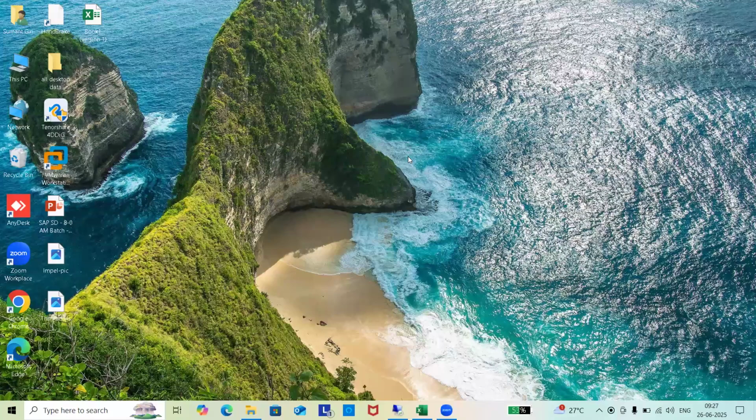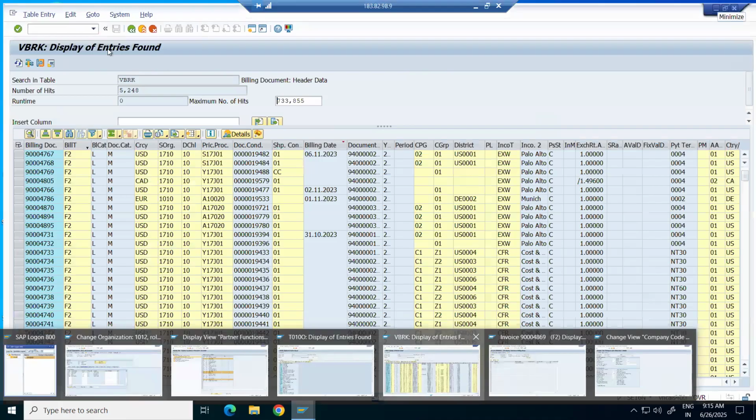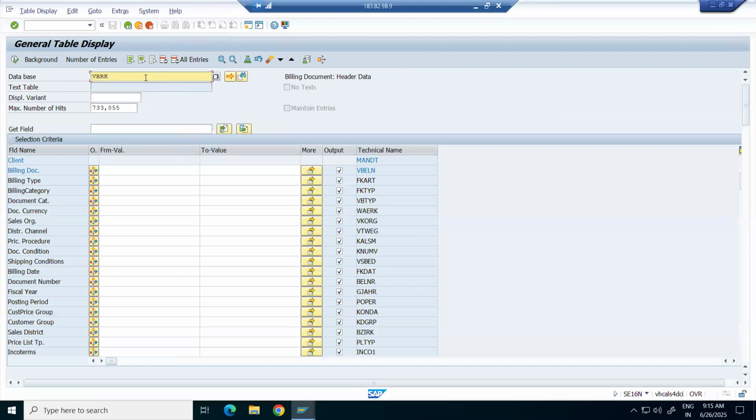Someone left. XDN1? No, XDN1 is to define the number range for the customer. I'm asking what is the table of the customer master. The table of the customer master is KN-A1. So go to SE16N transaction, go to KN-A1.